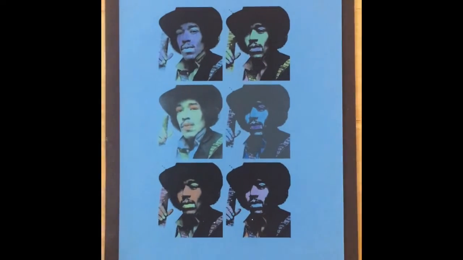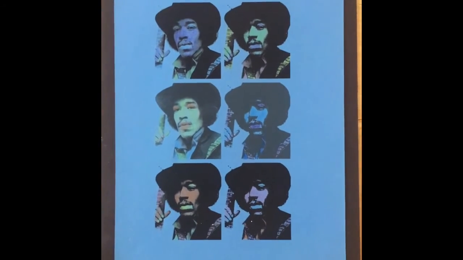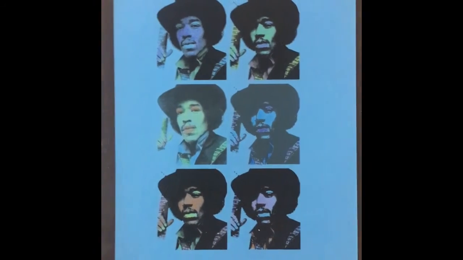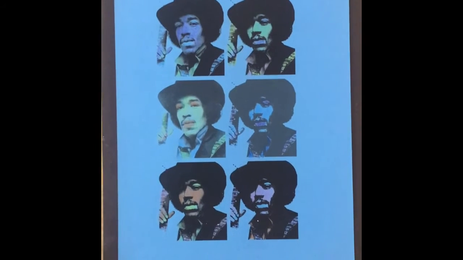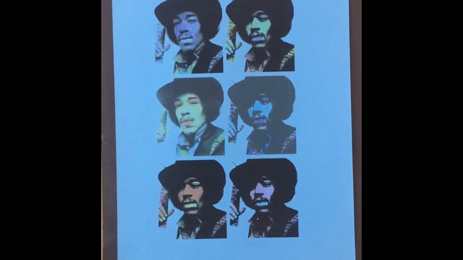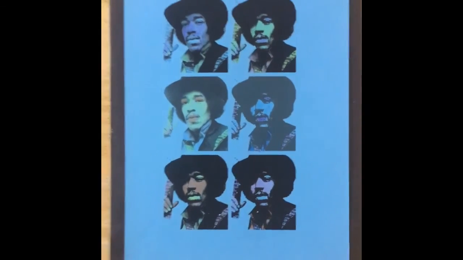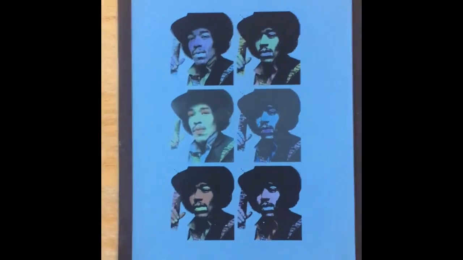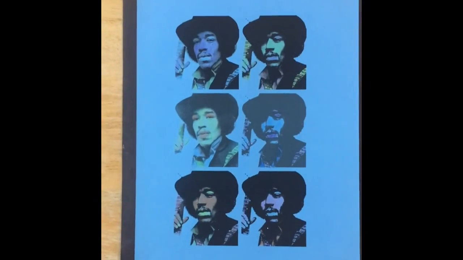All right, we are back, and what I did, I duplicated Jimi Hendrix. I just cut and paste multiple times, and then I ended up using this blue copy paper that I had, and so it just left a black image, and then I went in with different vibrant colors, trying to mimic what Andy Warhol might do with screen printing. So I actually matted this, and so this is Jimi Hendrix.